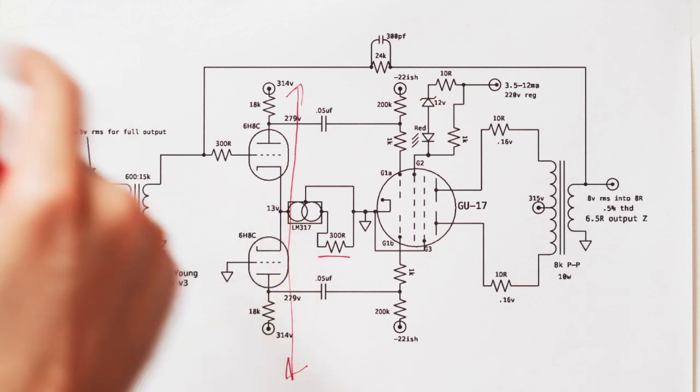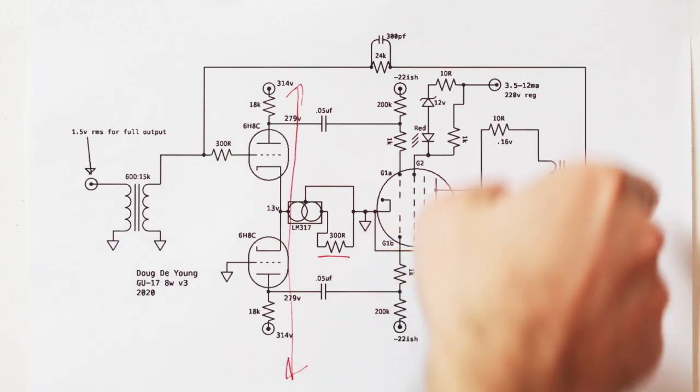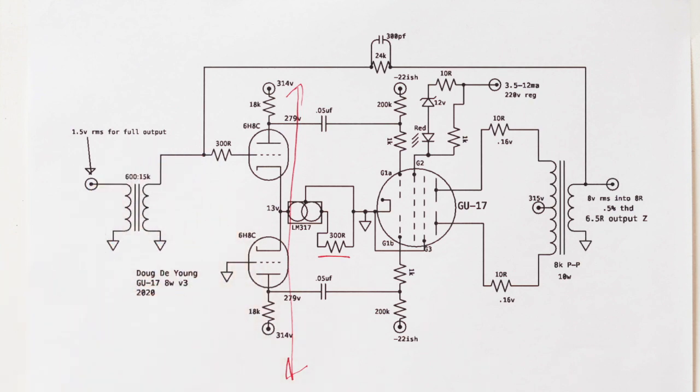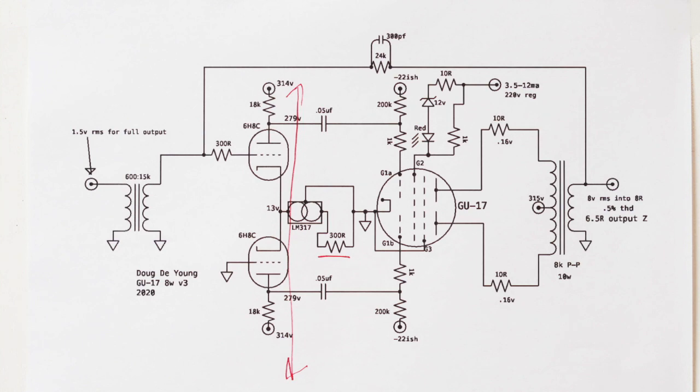You can also inject it into the cathode, but I wanted to try injecting it back into the grid of the first stage, so I swapped those back again and put it in here, just to find it interesting, how well the secondary of this little input transformer would load the feedback. And as it turns out, it loads it great, loads it really well.